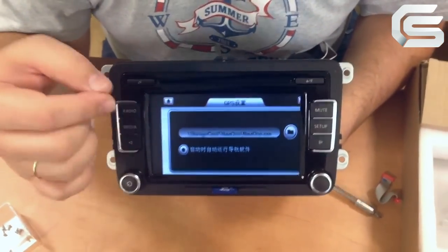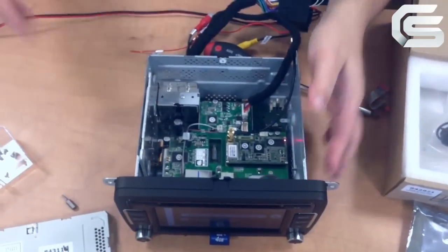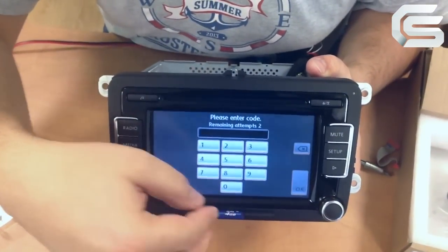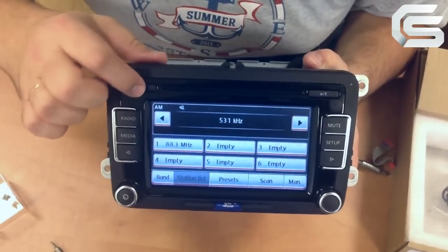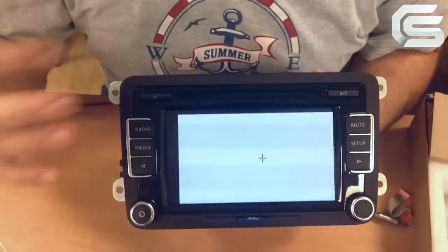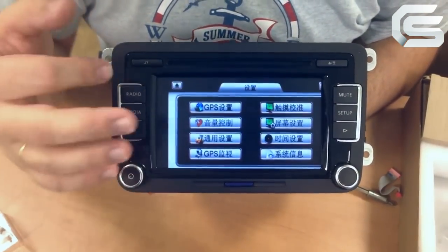Please note, when you launch this system for the first time, the memory card should be ejected. In this case, the touchscreen will be automatically calibrated. I will turn off the power and turn it on again. The memory card is ejected. I enter the code. Switch to the navigation menu. As you can see, the calibration procedure has been launched. Let's do the calibration. Plug in the memory card. As you can see, the touchscreen works perfectly in the navigation menu.